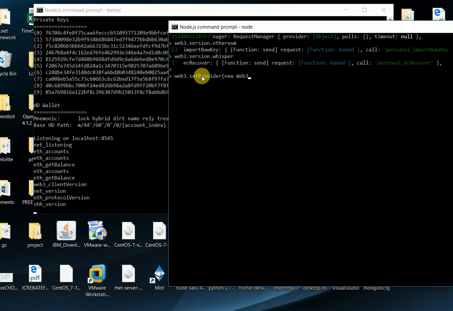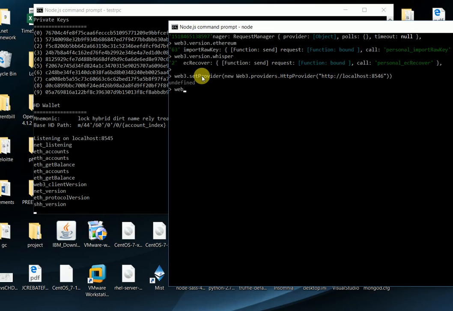The format is the same as what we did while setting the initial provider, but here we use the function setProvider. I'm using 8546, and this is just a sample, but nothing is working on my 8546.